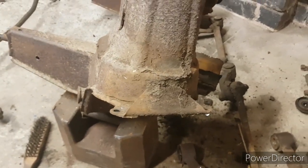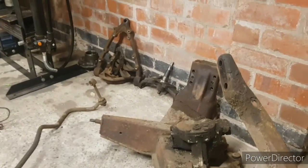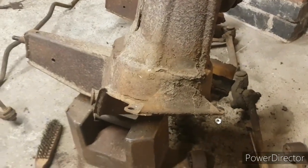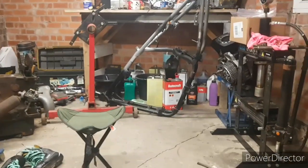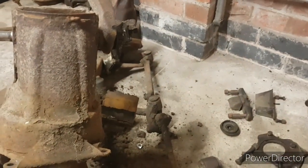Chuffed. It's coming together quite quickly, so I should have a massive pile of powder coating bits. You can probably see it in the background there. There's a load of bits ready to get painted and cleaned and everything back there. So yeah, it's coming along actually. Might need another lockdown project, but we've still got the engine and gearbox to sort out, and I've still got the motorbike to build, and there's other stuff to do. So I'll not run out, that's for sure.